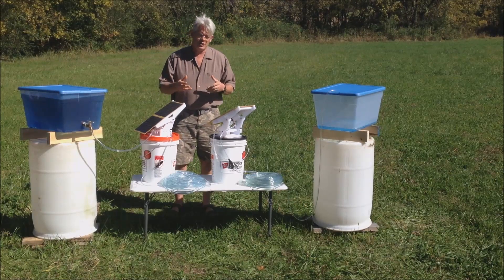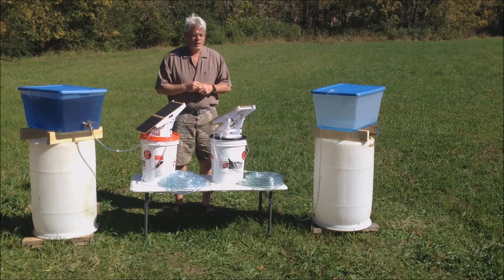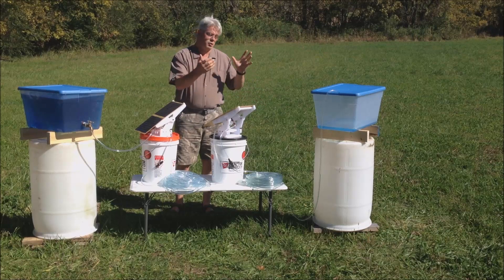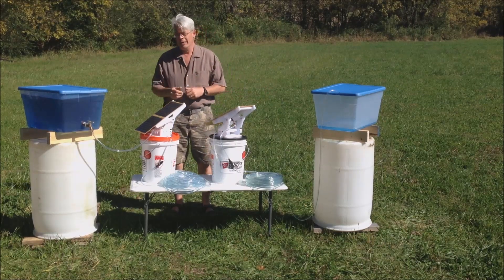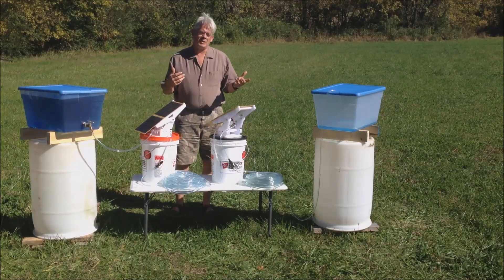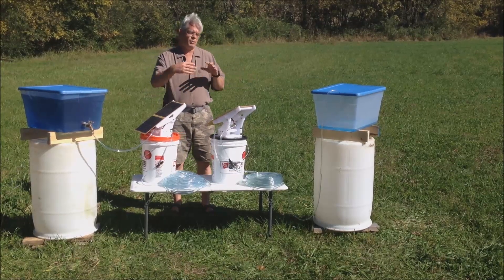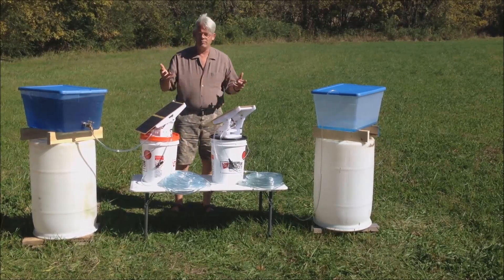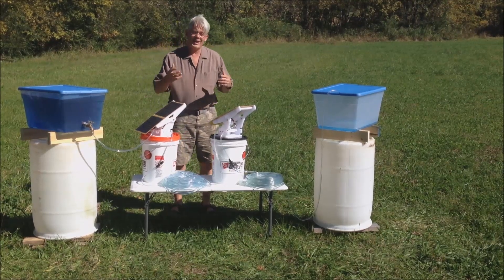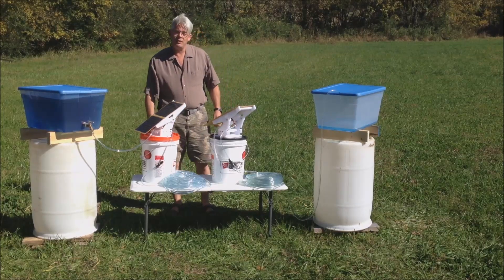Friction losses of water inside pipe tends to dictate larger diameter pipes. Greater distances and larger diameter pipes dictate larger pumps. Larger pumps require more power. The short story is it would be at least a couple thousand dollars, even if I did the design work myself, even if we did the labor ourselves, just to move water reliably for 150 feet. And that got us to thinking, and the Waterboy is the result of that.